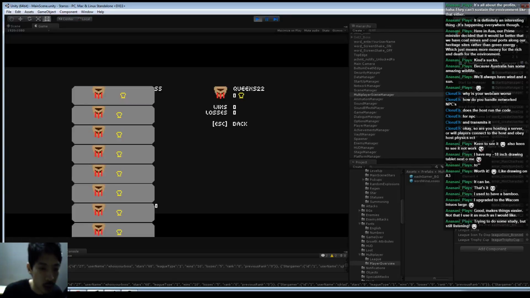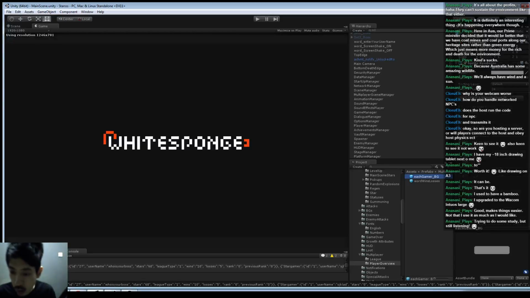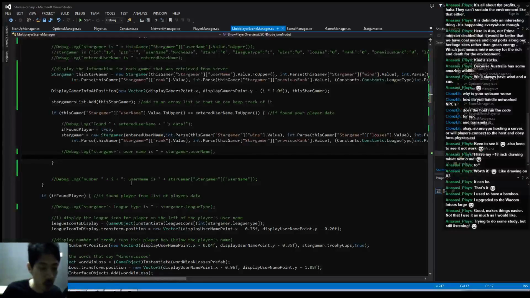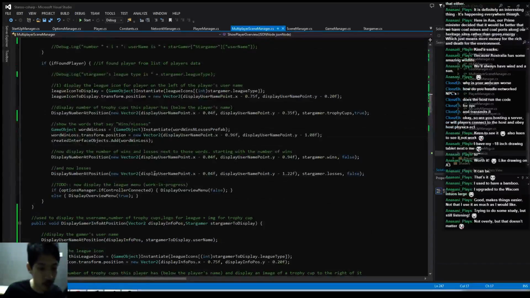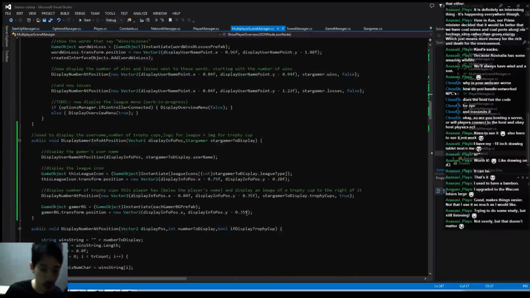So let's see. We have to move it up and to the right. That means we do not need the Y offset, from this 22. So we have to move the background backwards in terms of the Z axis, and we also need to change the position here, so maybe 0.35, but not for this.